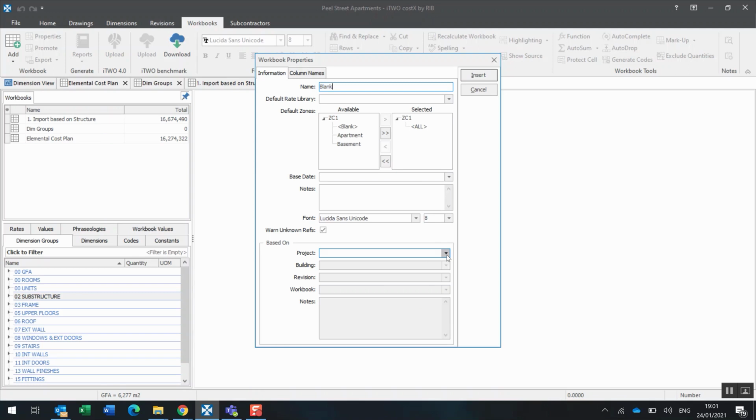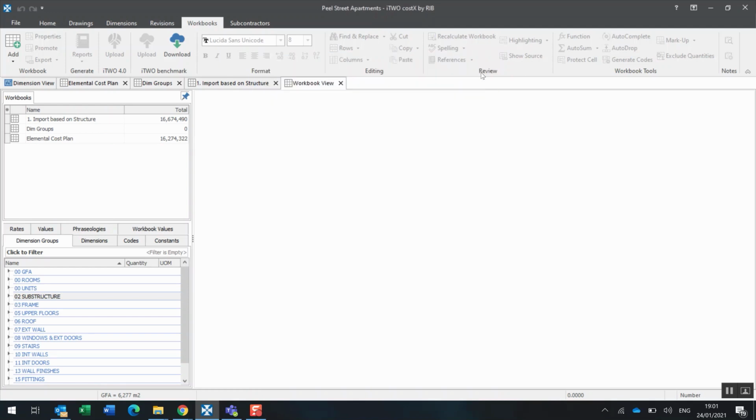So in this case, with a workbook specific, if there's a specific workbook in one of my previous jobs that I know I want to use for this project, I can then go and choose that workbook and create a sort of a copy of it, or use it as a template. So zero out the quantities, but use the descriptions of that, or the layout of that workbook for this workbook. In this case, I'll just use a blank one.